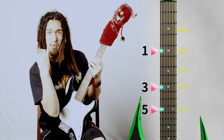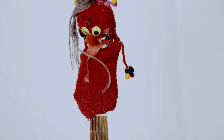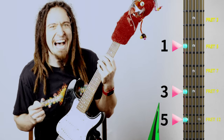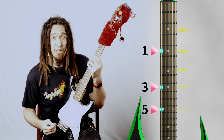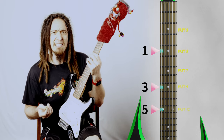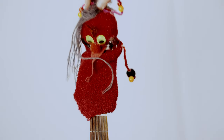Now we have our one, our three, and our five, which creates an A major chord. We have our one, three, and five played on one string. However, if we want to play this as a chord, we need to play these notes practically at the same time, and the only way to do this is to play these notes over three different strings. One unique aspect of the guitar compared to something like a piano is we can play the same notes in multiple parts of the guitar, whereas on the piano there are no duplicate notes. Piano sounds easier — who knew I should have learned the piano first?